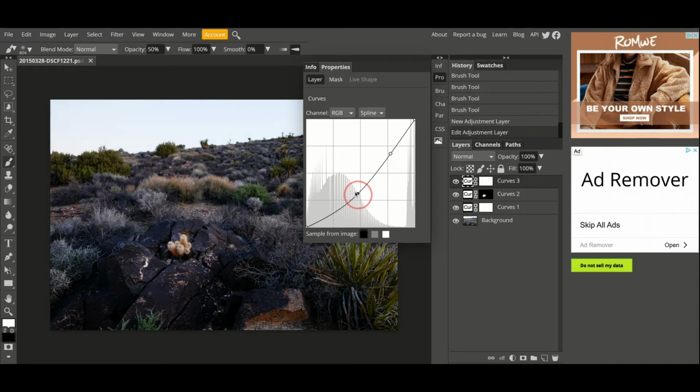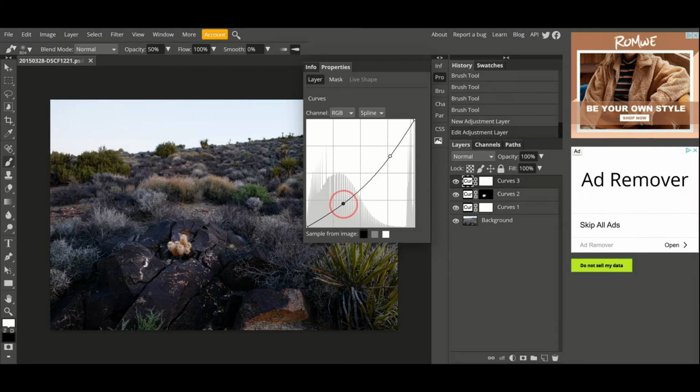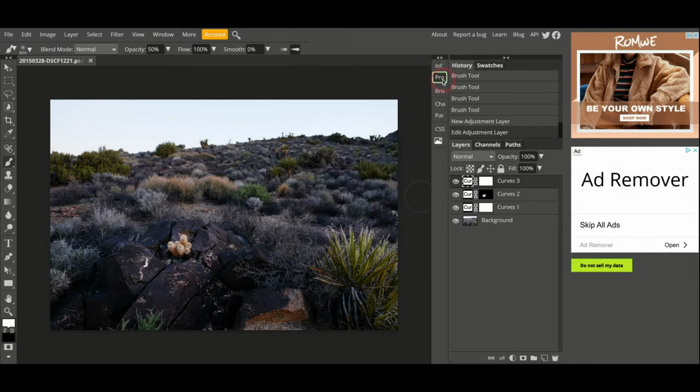What I want is to get the background to be pretty dark. Whoops, I added one I didn't want there. There we go. We'll add those and those. So we've darkened the highlights and the shadows on this whole thing here. I'm going to hide that so I can see what I've done.